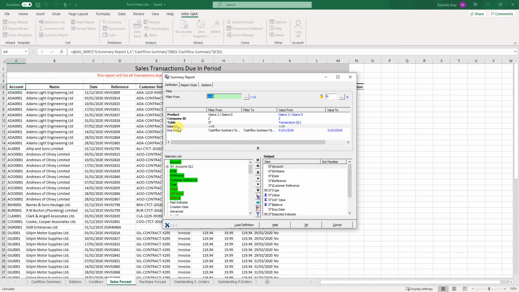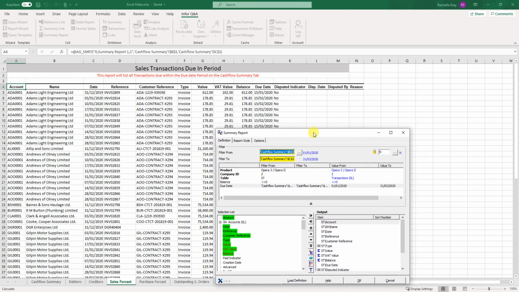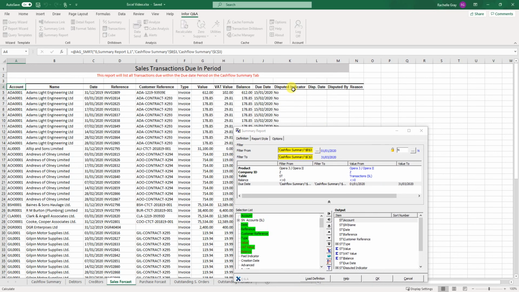So on this I've said, right, I would like to base my report on my sales transaction table where my balance is not equal to 0 and a due date of those two dates that were on my cash flow summary, of which I want to then extract these details, as you see highlighted in green, in my output area, which build my report up.